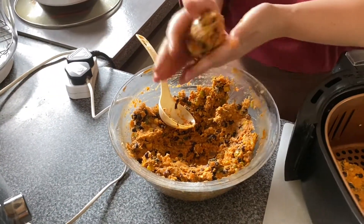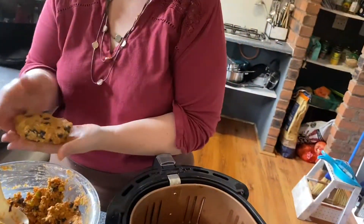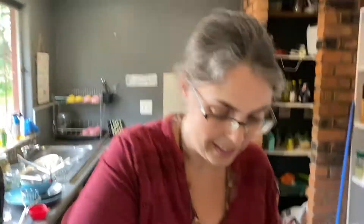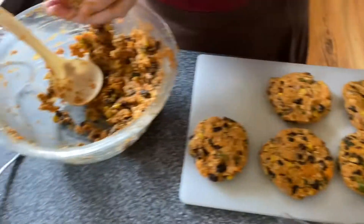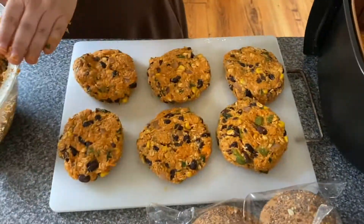You really just need to add oats until you're able to form patties. I'm going to cook all of them and we'll freeze whatever we don't use tonight — or just put it in the fridge for the hungry boys in the house. It looks like I've already got about 10 patties here and I think I'm going to end up with about 12. These are going to be super filling — you don't need 12 patties, you'll get a tummy ache.